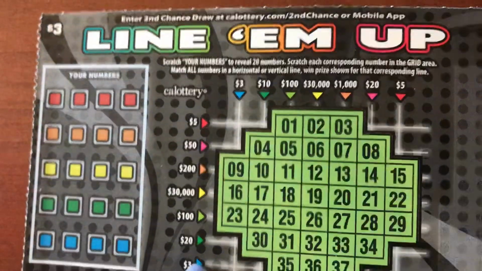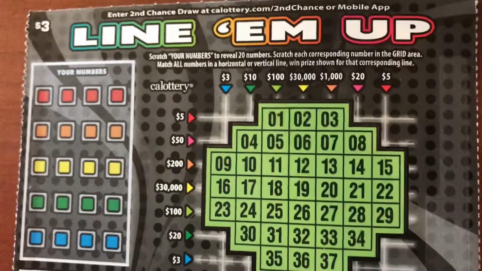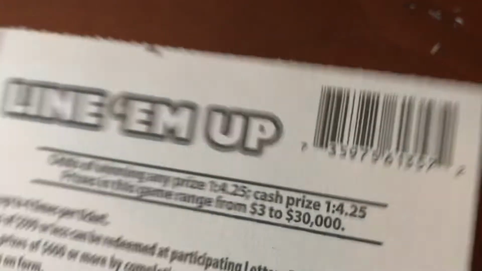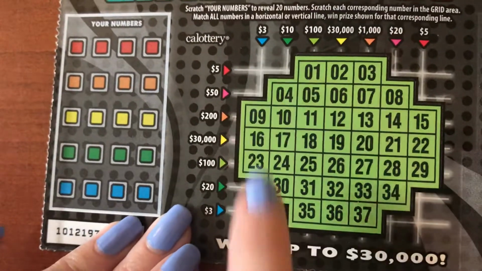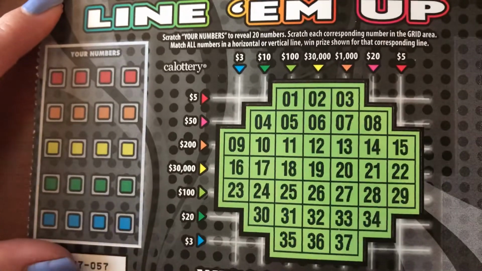Next up, we have the new Line 'em Up ticket. We have ticket number 57. The odds on this one are 1 in 4.25 across the board because there is no ticket prize. Starts you out at the $3 win. So let's see if we can find a winner.